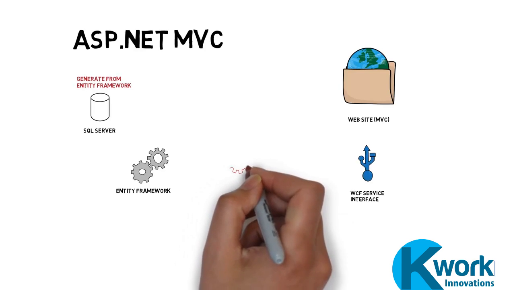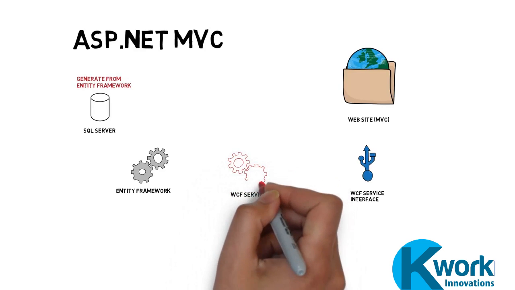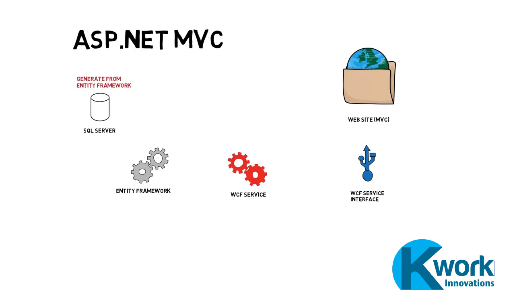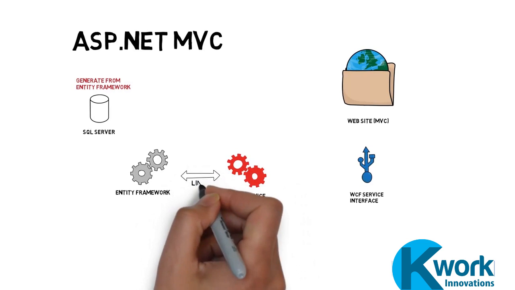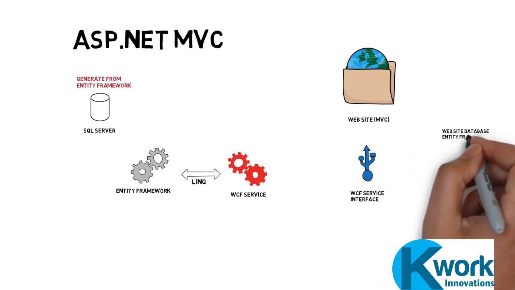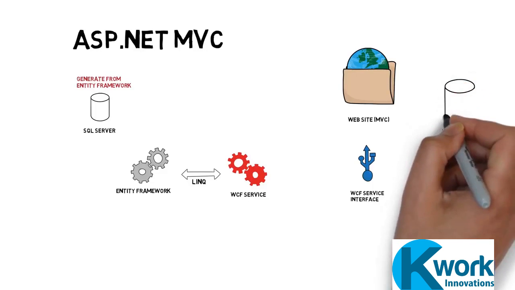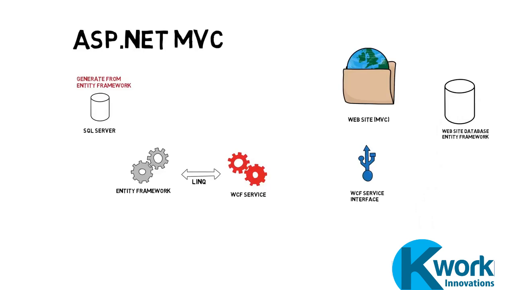The WCF will query the database directly, preferably using LINQ, L-I-N-Q, the language integrated query. If necessary, you can add another database to the website project. This database can be accessed directly by the MVC site, but should only hold data related to the website. Examples include the main menu, the pages, the contents of the individual pages, the contents of the front page, user credentials, and the addresses for the WCF service implementations.